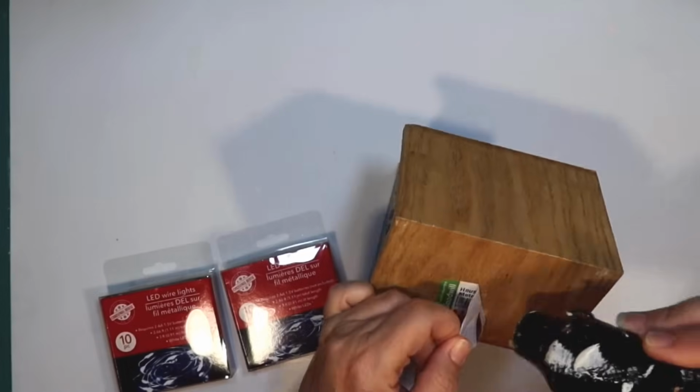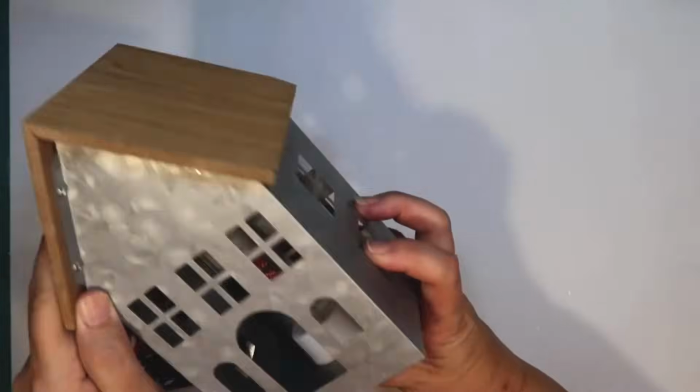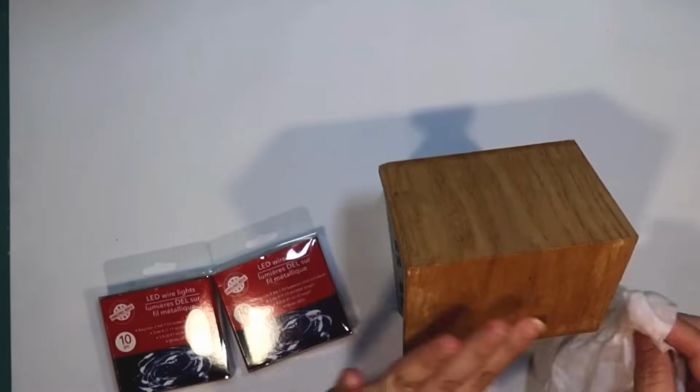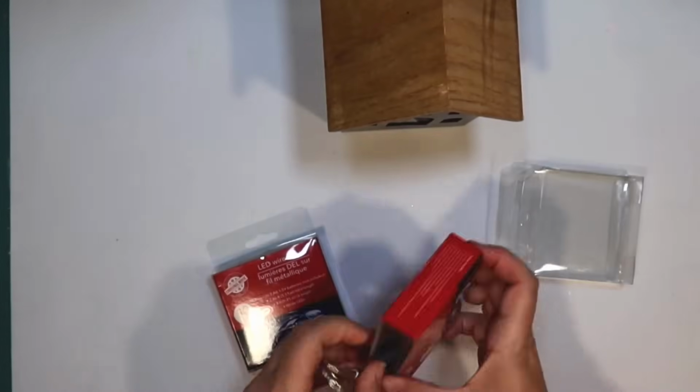Okay, the next DIY is actually a thrift find. I found this little light up house at Goodwill, and this is going to be our little Griswold house. I know it's metal, it's not yellow, but it was what I could find. I couldn't really find any large houses at Dollar Tree, so I found this. I actually got it half off, so it was only $1.50 at Goodwill.